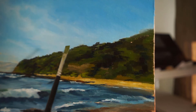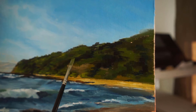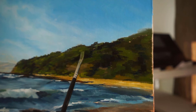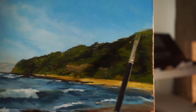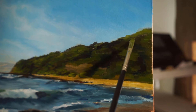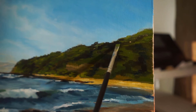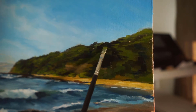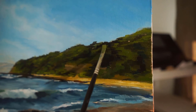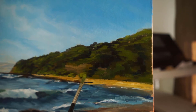Even these little highlights I'm doing here aren't my lightest light — and actually I think they're a bit too light than they need to be. In the third painting of this section I actually darken it down a lot more, so that when those lightest lights come in they look really nice and vibrant and aren't taken away by lighter undertones. That's why we paint in layers — so you can always reflect on the layer gone by and think about what you can do to make the next one look better.